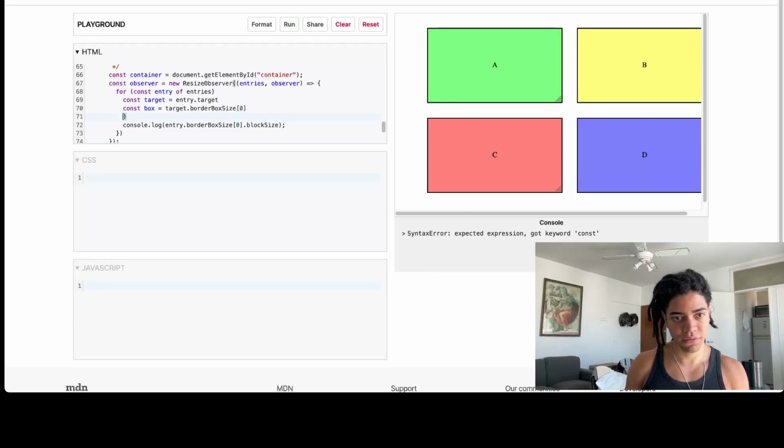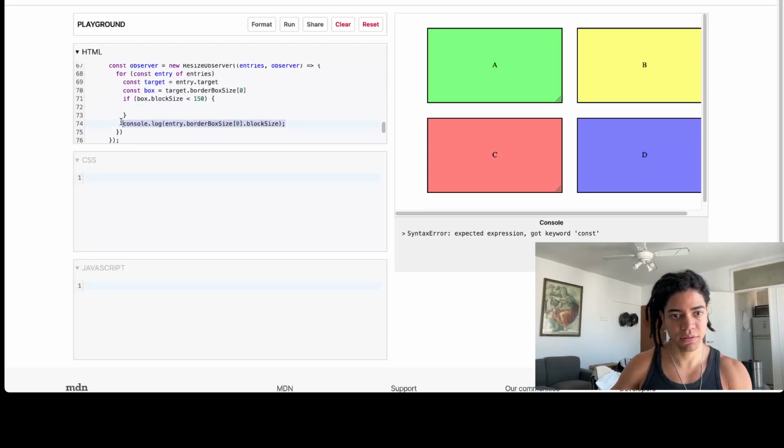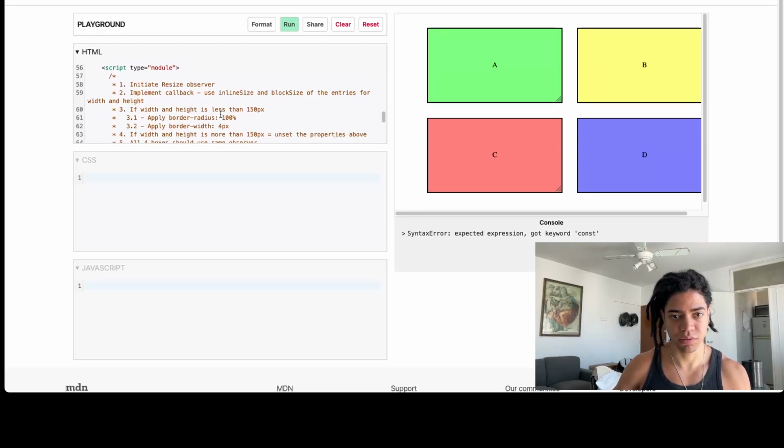So if the box size, block size, which is a property exposed from the Resize Observer entry, block size is less than 150, okay, we want to transform this.